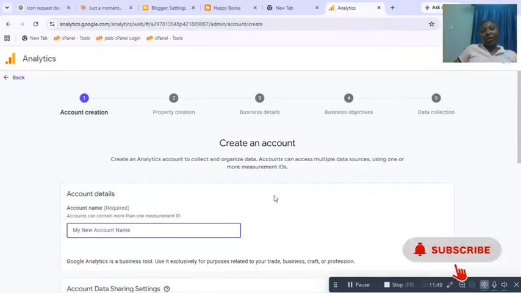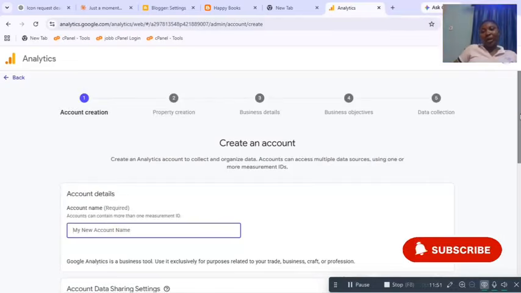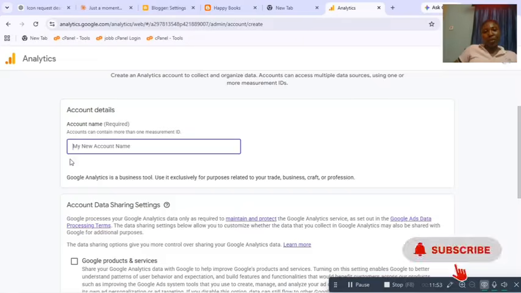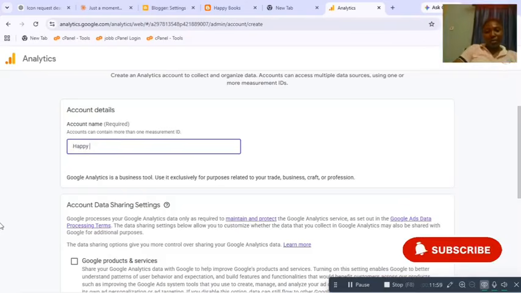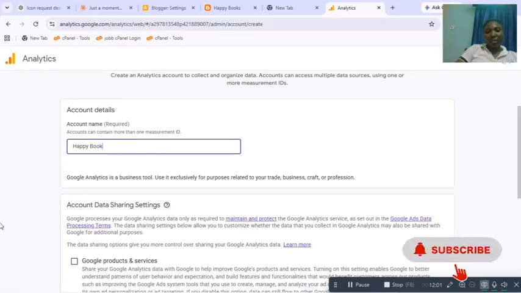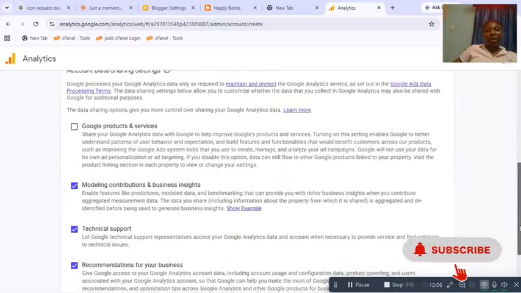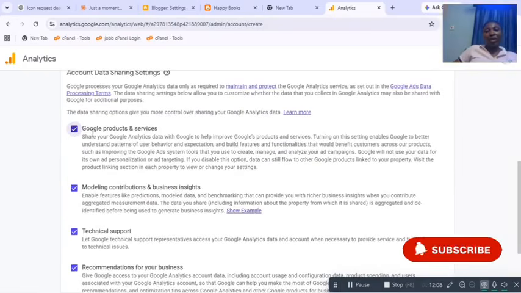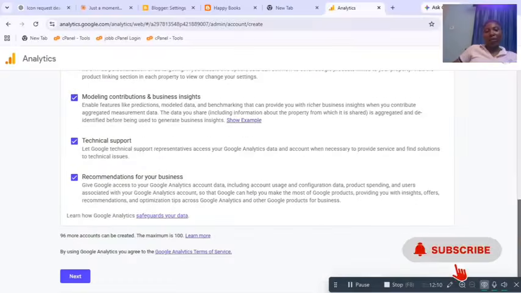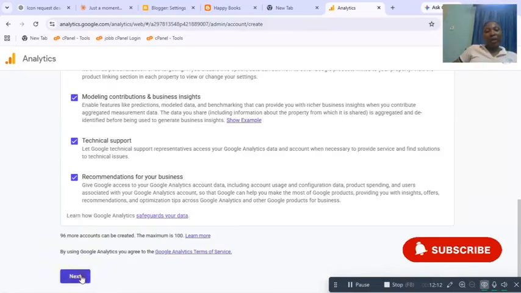So here you're going to put your account name. Okay, you can put your website title. Here I'm going to write Happy Books. Then you ensure you check all these boxes. Okay, then you click on next.